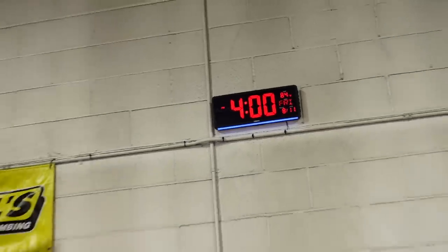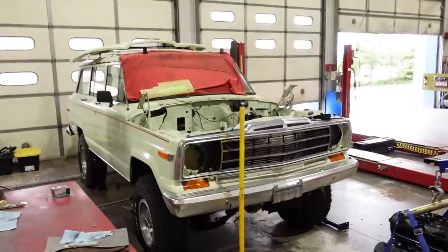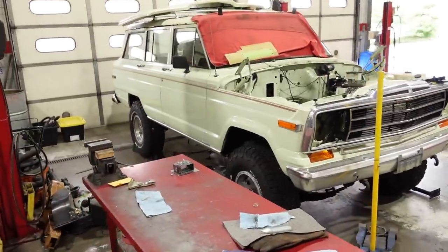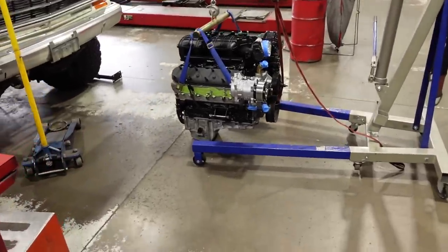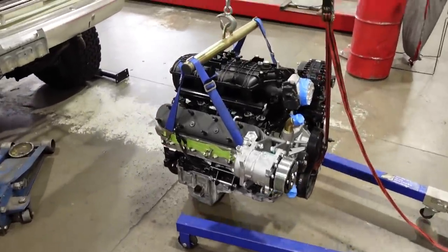Well, it's my weekly end of the week update, guys, which means it's also near the end of the video. And fortunately, we have an engine that is just about ready to go in. Actually, we have two engines that are just about ready to go in. This is an 87 Wagoneer. I can't remember if I've given you guys the overview of that, but 6 liter LQ9 is going in.